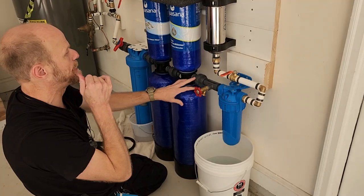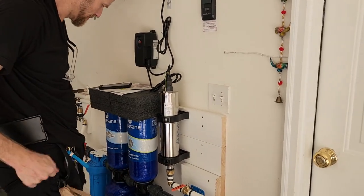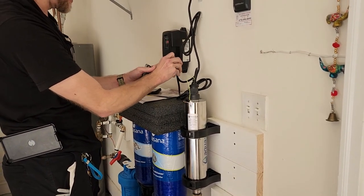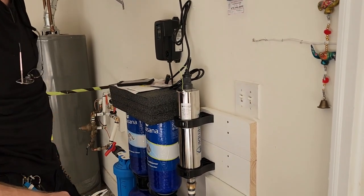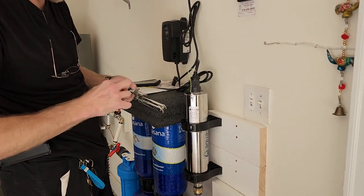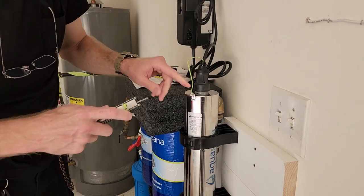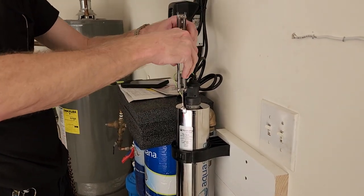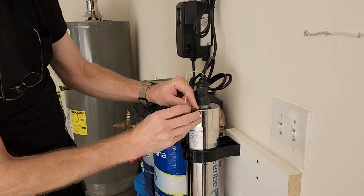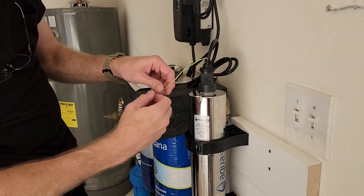So those are done, and as far as this goes, you would unplug this, and you don't really have to drain water out of this. Got a little grounding wire right here that you would undo. You don't want to lose the little thing there.